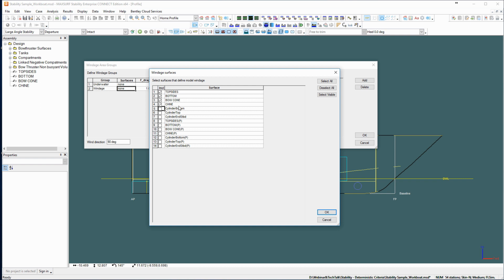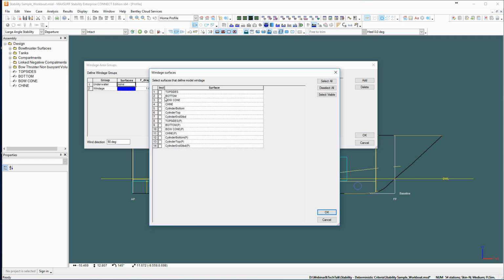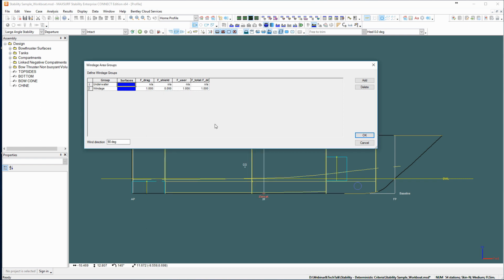The more surfaces you select in that list, the slower the calculation will run. Now for underwater, I will select all of these. There is a portion of the top sides that goes underwater, so all of these surfaces have some underwater area. Now MAXSURF is clever enough to remove any above water areas from the underwater calculation, and vice versa for the windage area.